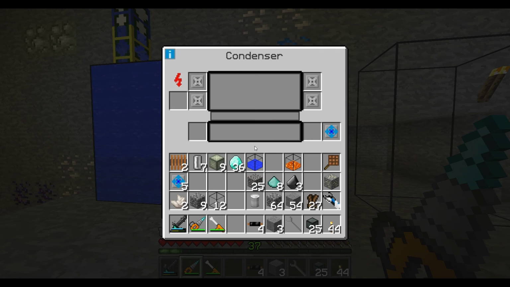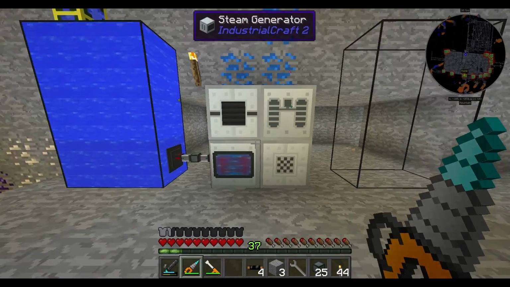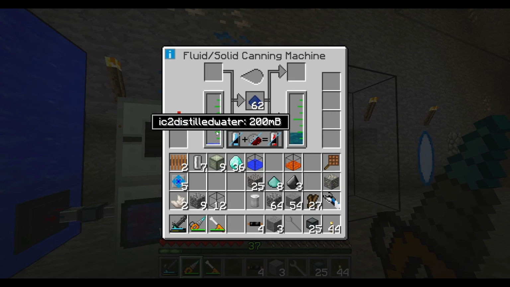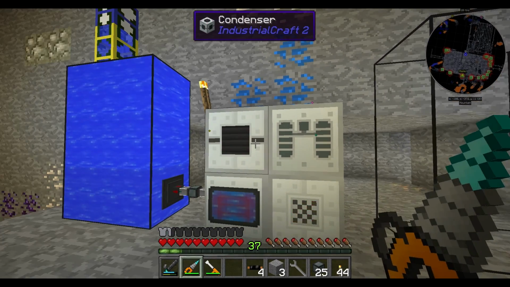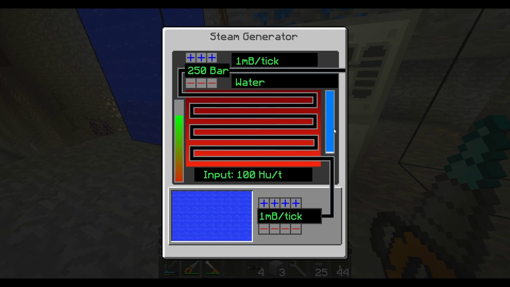But right now, if you feed the distilled water that it's creating from this block back into one of these steam generators, distilled water does not calcify. Distilled water is basically water without the minerals and metals in the water.